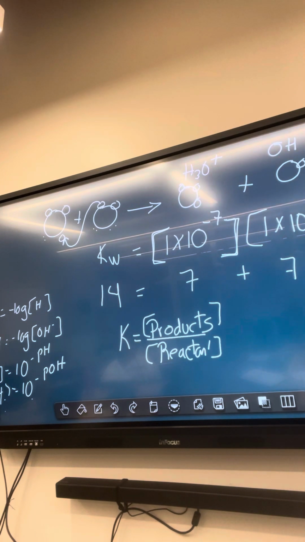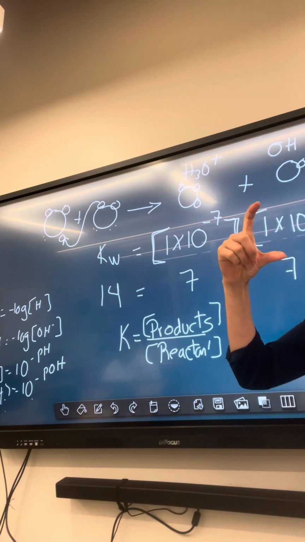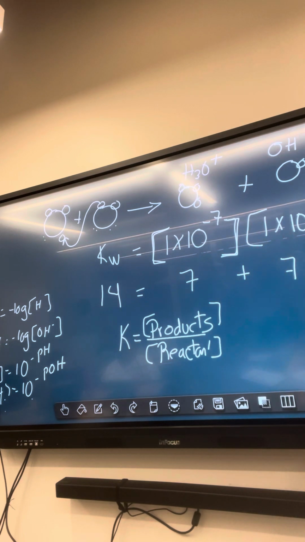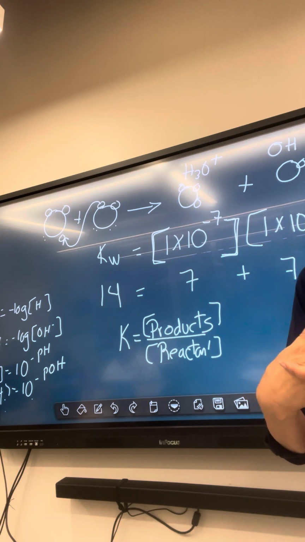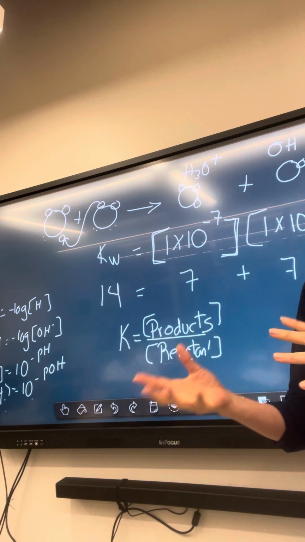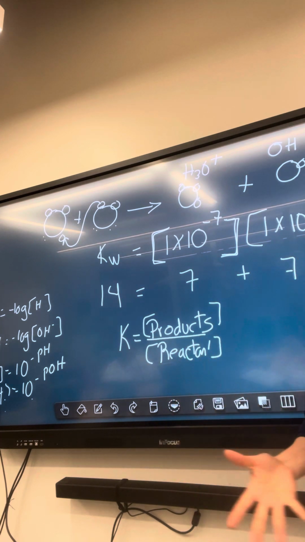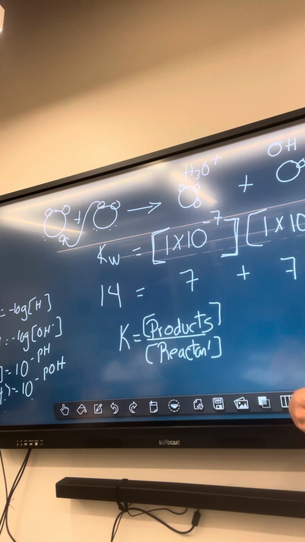So is the box concentration? The brackets that are square mean concentration, yes. Square brackets mean concentration. Concentration has a different name in chemistry. It's called molarity. But because we really haven't learned molarity, I'm calling it concentration, but it's really called molarity. So that's the products divided by the reactants.